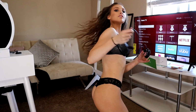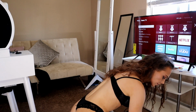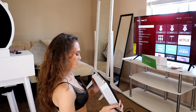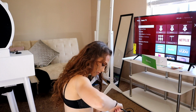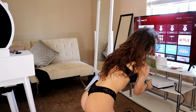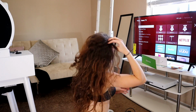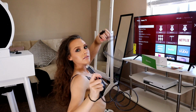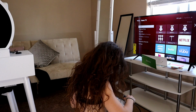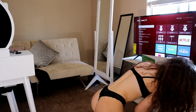Okay, so I'm assuming that this little cord thingy hooks into the Xbox and then into the... Oh wait, is there one more part? There is. Oops. What the heck is this? Oh, okay, so this goes to the wall. Oh my gosh, I hope that... oh, there's a cord over there, okay. And then this, I guess, one end goes to the TV and one end goes to the Xbox. Aw, crap. Oh my god, I don't think I should have done that.